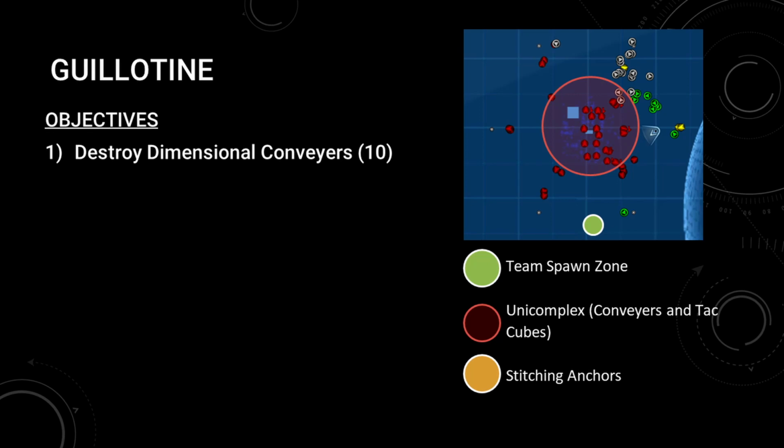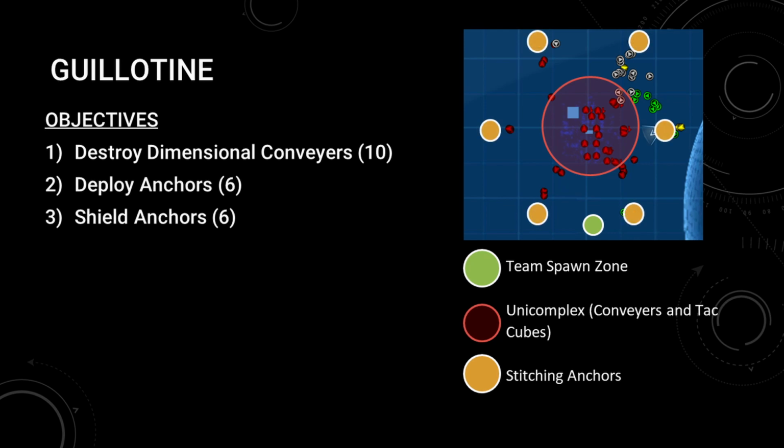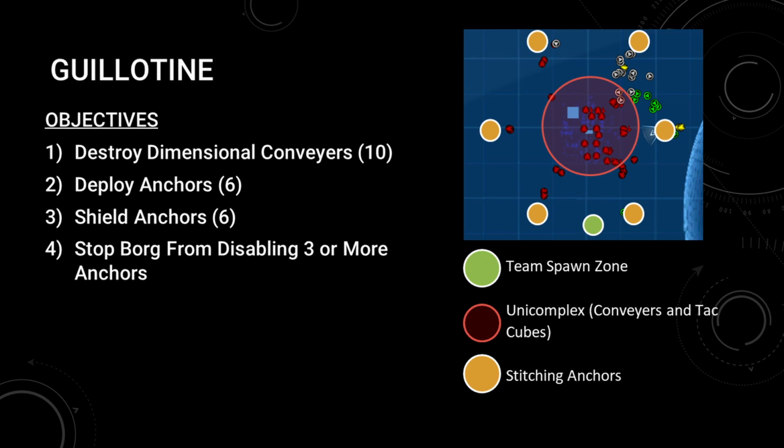The first objective is to destroy the 10-dimensional conveyors in the Unicomplex. Second, deploy the 6 stitching anchors and defend them until they are fully shielded. The Borg can disable no more than 3 anchors during this stage, or the mission will fail.